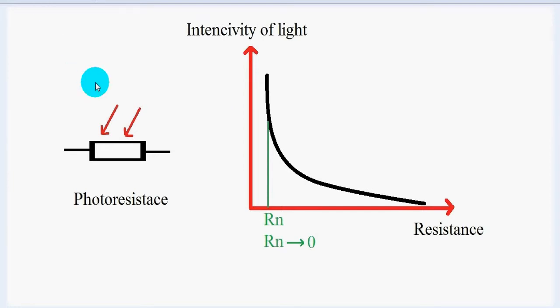A photoresistor is a simple, ordinary resistor which depends on the intensity of light. When we give some light to our photoresistor, the resistivity quickly decreases, and we will use this property in our device.